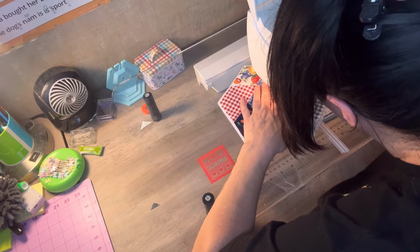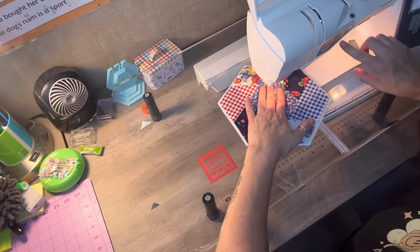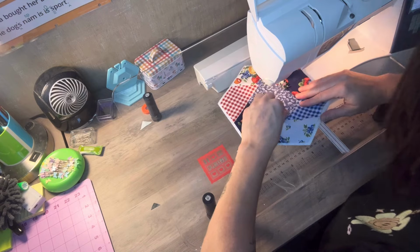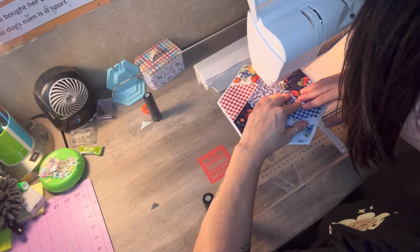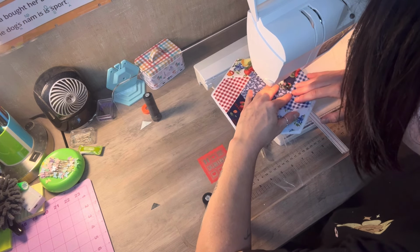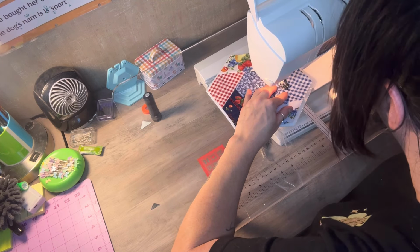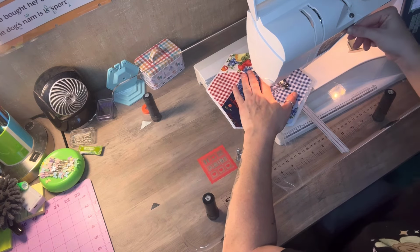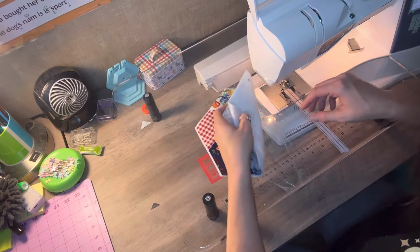I just can't see. There we go. Okay, we're up. So where did my foot go? Okay, so I'm just going to do a little stitch in the ditch right here. Whoops, I got off. I'm not even sewing, but my needle snapped. Why did it snap?